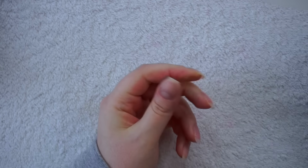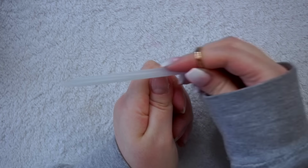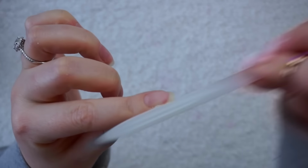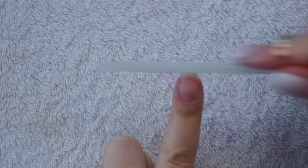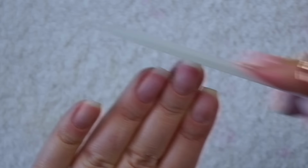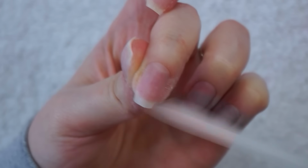At the time of filming this, as in the first time I filmed this, I was going for more of a square shape, but you'll notice by the time that I refilmed it, my nails had grown out a little bit longer. Once my fingernails are nice and groomed and filed, I'm gonna go wash my hands off camera again to make sure that I get off any excess cuticle remover gel that may be lingering around my nails.